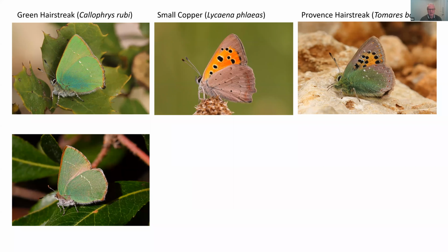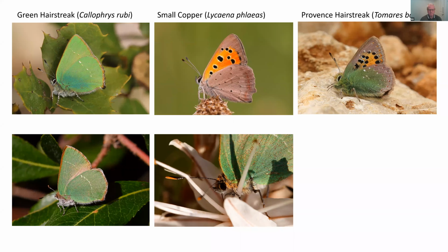But the green hairstreak does have a very close relative. It's called the Chapman's green hairstreak, and it looks almost identical. That also is an Iberian species which just spills into the far south of France and is as rare and localized as the Provence hairstreak. It's really surprising that the Chapman's green hairstreak was only discovered in 1909, which is relatively recent, but then its similarity to green hairstreak probably made it very difficult to realize that it was actually a separate species. It occurs in southern France, and it's surprising that it's not actually common because its food plant is strawberry tree, and much of Provence is actually carpeted in strawberry tree, but the butterfly itself is still extremely rare and localized.